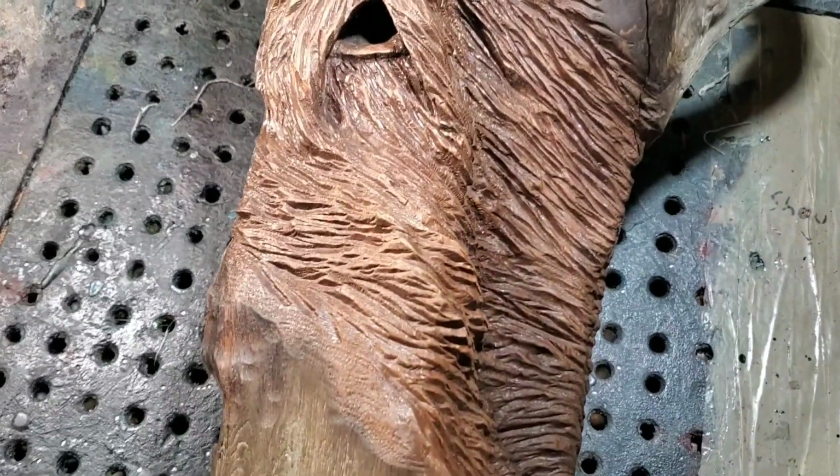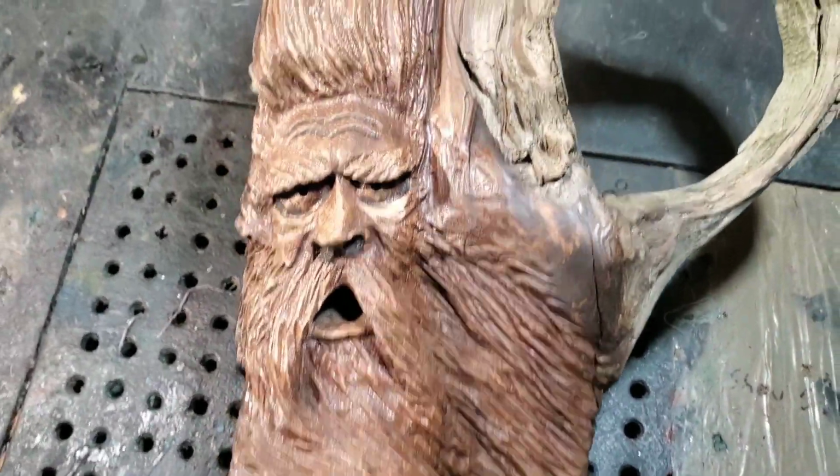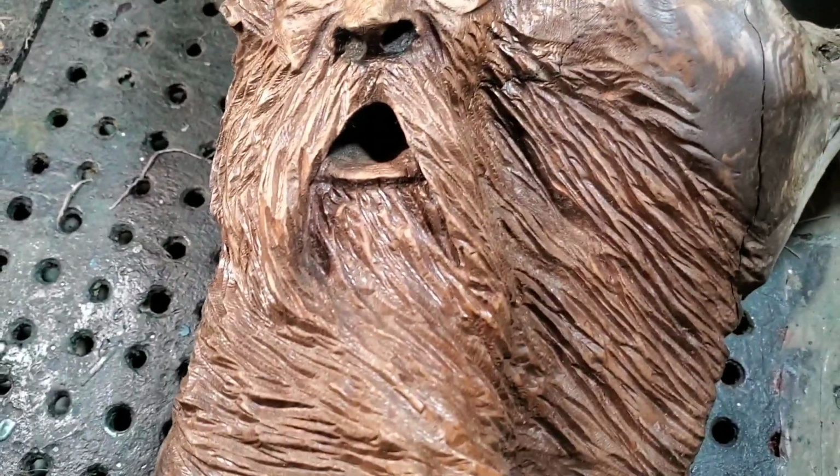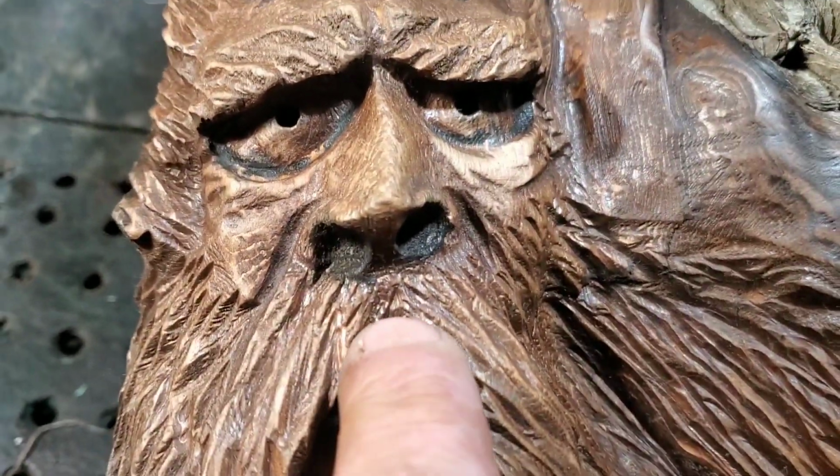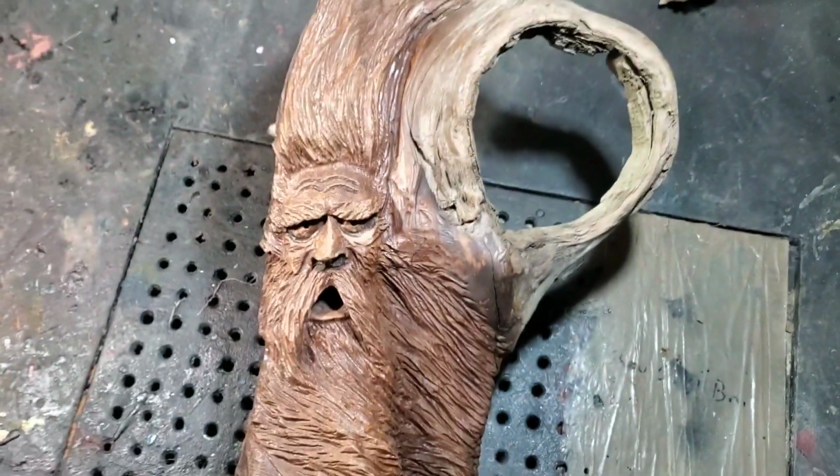Okay guys, so there he is, done. I think he turned out pretty good. Might need to sand up under the bottom of his nose. Oh no, that turned out pretty good. Yeah, I think he turned out good.